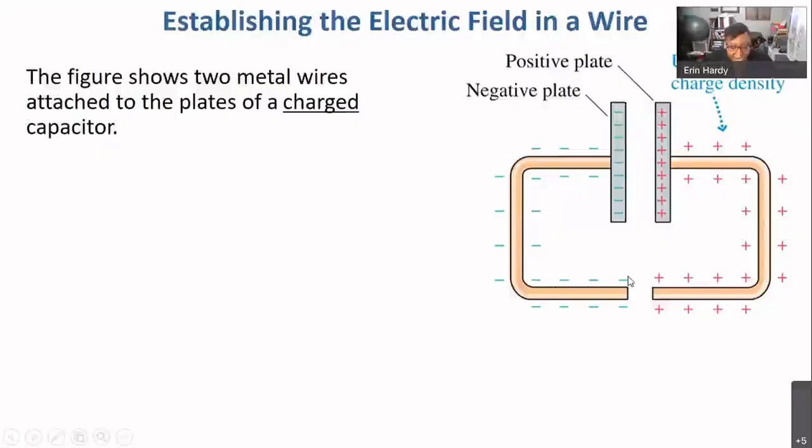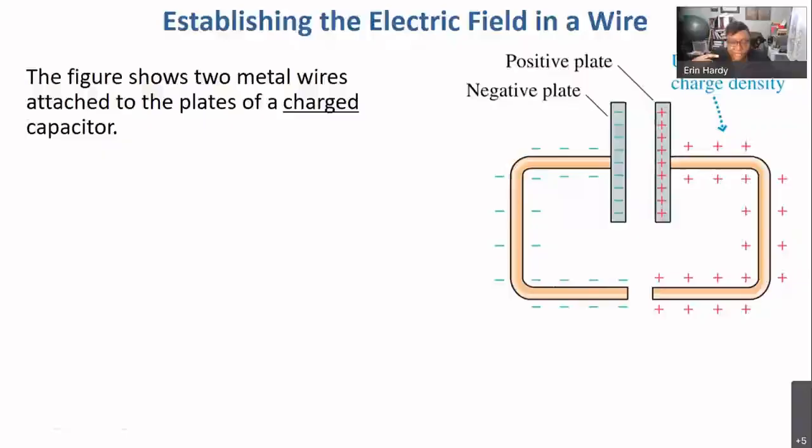And we rationalized that by recognizing that the wire segments were going to give the charges that were already internal to the battery even more space so that they could spread themselves out. But they will eventually stop moving. Once they figure out what that optimal spacing is, then they don't move anymore. You have an electrostatic situation. So we said that the delta V between the gap in the wire would be exactly the same as the delta V between the terminals of the battery.